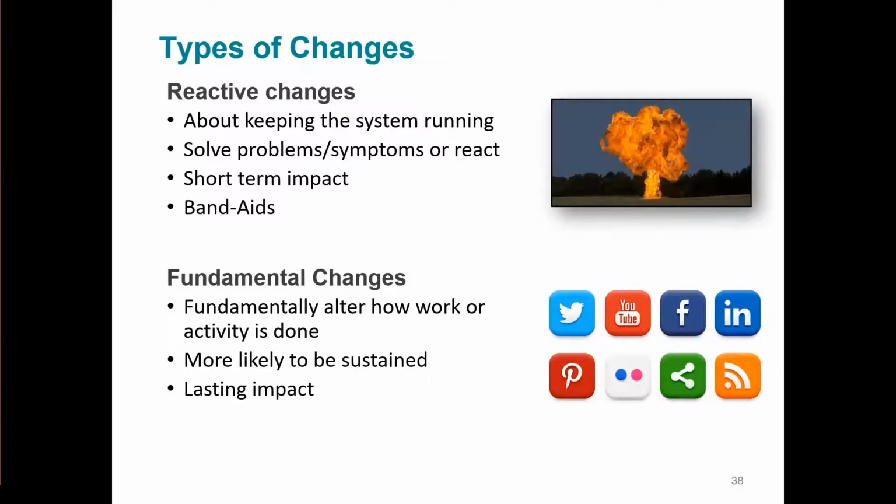There are also two types of change that we wanted to share with you and talk about today. Reactive changes are the changes about keeping the system running, solving problems or reacting to problems, and returning the system to its prior condition. Often a reactive change is the best strategy, and it's important for organizations to make reactive changes to respond to situations like COVID-19 and maintain the system.